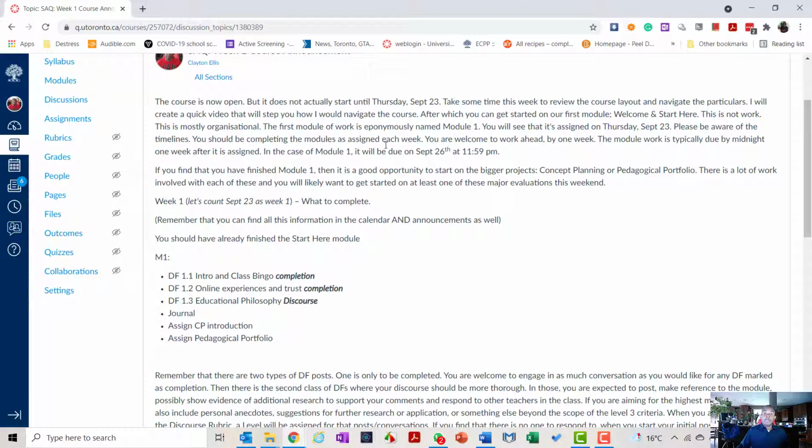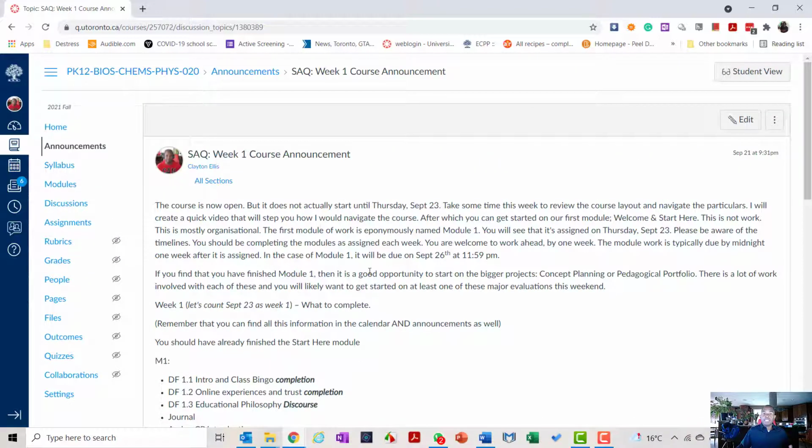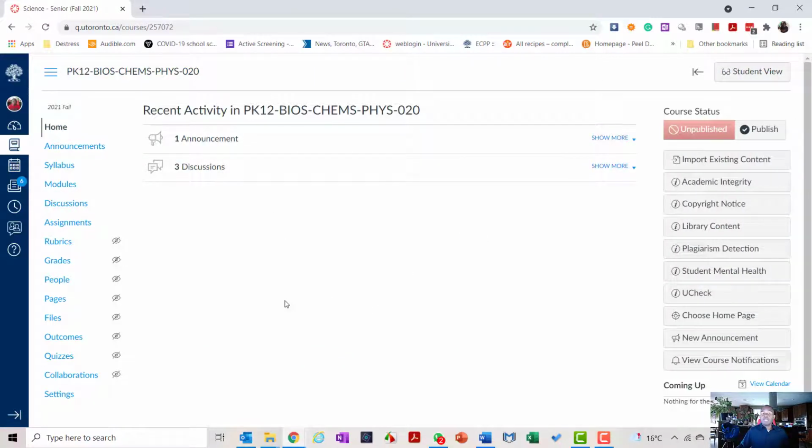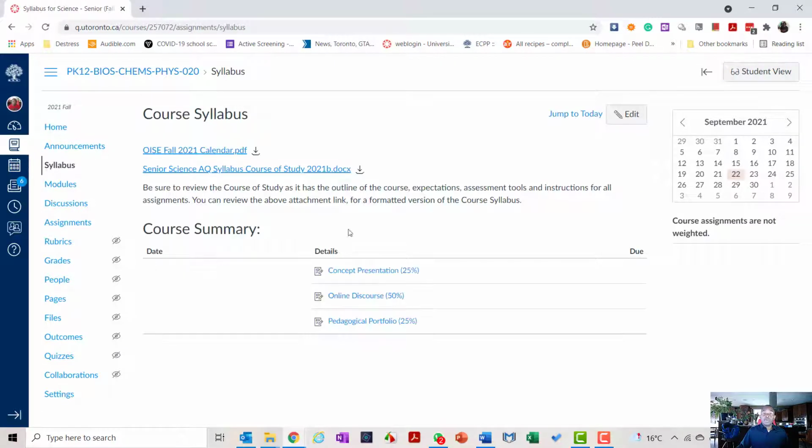All right. Once you've read the announcements, then you can walk your way around, explore, and figure out what this course is all about. If I were to click on the home button, a home menu, I guess we'll call it, you'll get back to the initial page which you first walked into. If you click on the syllabus, you will see an overview of what this course is going to cover.